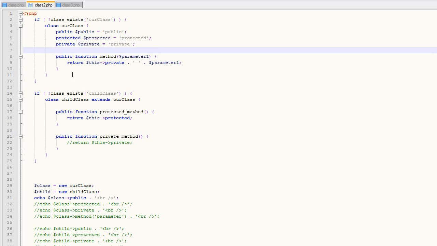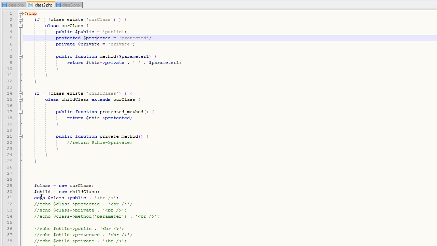So private methods and properties are only available to the class that created them. They're not going to be available to any child classes. And so there's certain instances where you may or may not want to do that, but that's the difference between a private class and a protected class. Now, a protected class, the methods and properties that you've set as protected will still be available to this child class, but it won't be available anywhere outside of either one of these classes.